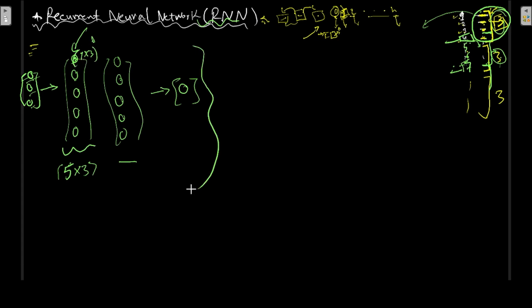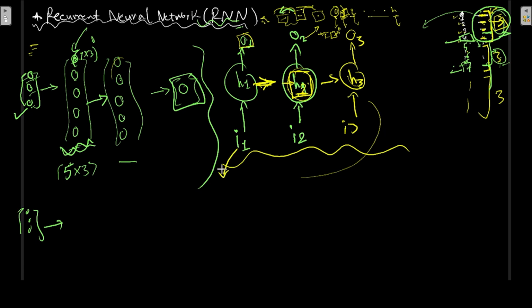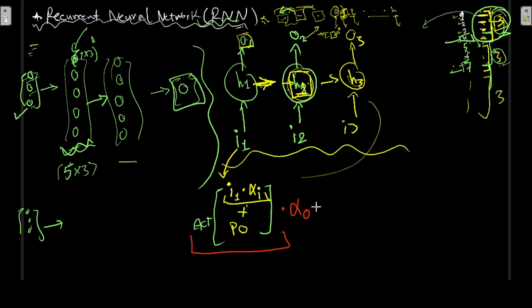But the only difference here, as we said before, is that we want to keep track of what was happening before. In this case, let's start with the first layer. I take my input multiplied by, let's say, some alpha I, whatever comes from here, added to whatever the previous output is, if there's a previous output at all. The outcome of this, we do some activation on it. And after we finish this, we multiply the outcome by alpha O plus bias. This only happens in the case of the first input. Obviously, I did this because the value of this is 0. There is no previous operation at all. That's why I kept all this together.